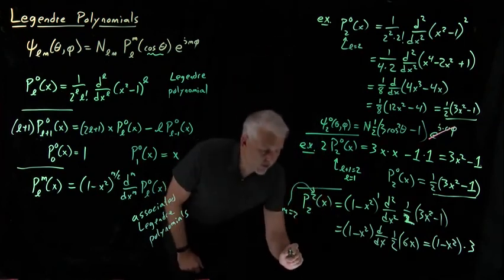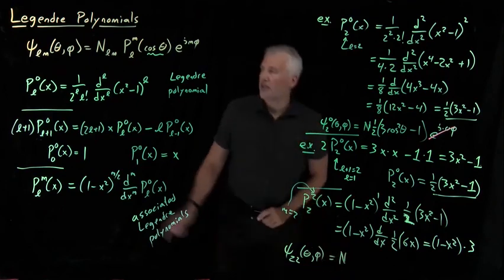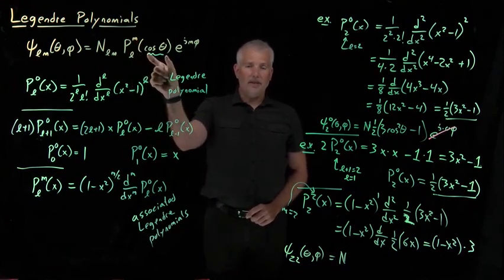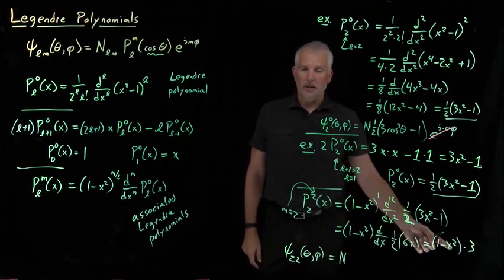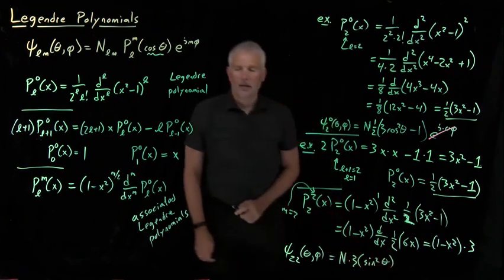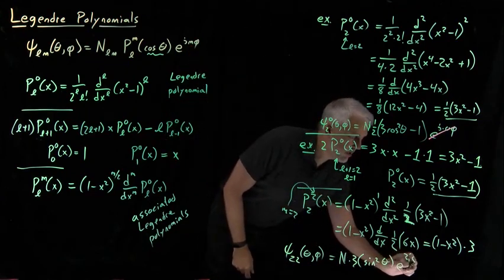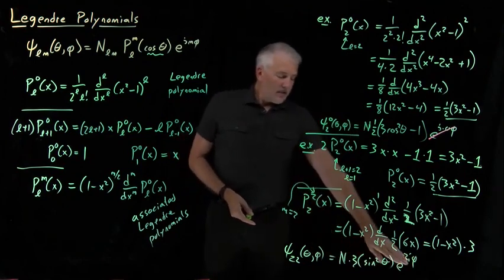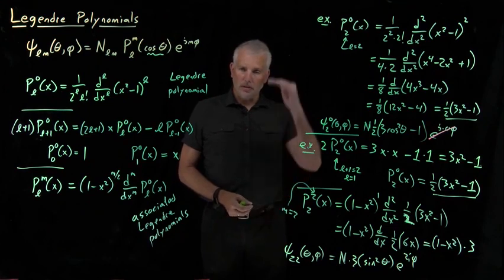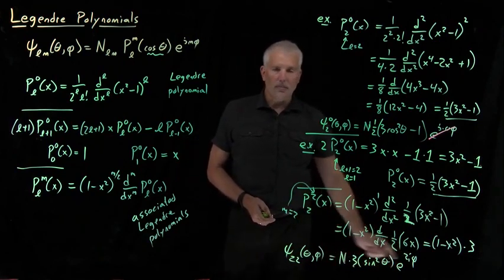If I ask myself what that has to do with a wave function, like the psi 2, 2 wave function, that's going to be a normalization constant times the 2, 2 associated Legendre polynomial that we've just calculated, but using cosine theta as the argument. So not 1 minus x squared, but 1 minus cosine squared. But we know 1 minus cosine squared is sine squared. And then the last term, e to the I m phi, when m is equal to 2, is e to the 2 I phi. So again, this expression, the L equals 2, M equals 2 wave function, isn't on the board right now. But if you look back in your notes or watch the previous video where we listed many of these rigid rotor wave functions, you'll see that the 2, 2 wave function that we listed was, in fact, constants times sine squared theta e to the plus 2 I phi.